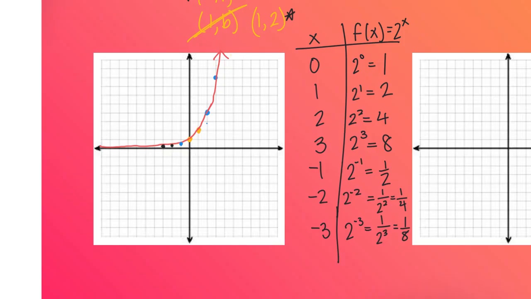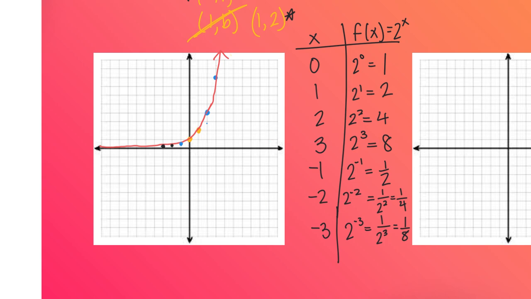Again, smaller and smaller, closer and closer to the x-axis. The more I plug in those negative numbers, I'm going to have to flip it, meaning it's going to give me a fraction, and it's never going to give me that whole number to cross the x-axis. So it's going to get close, close, close, close, close. It's never going to pass at all.